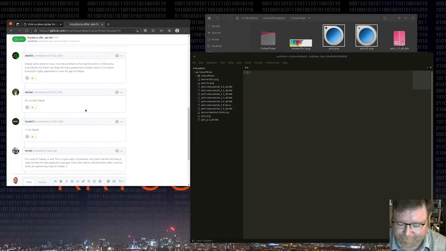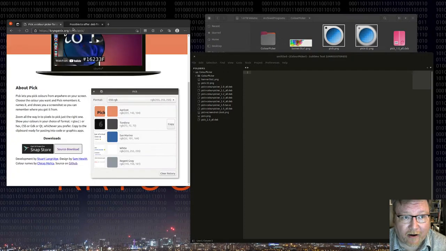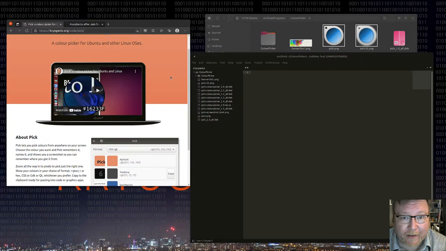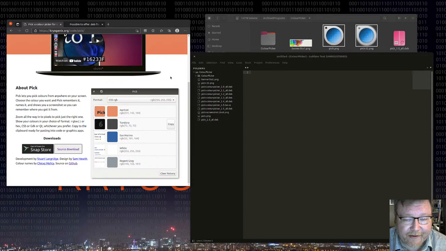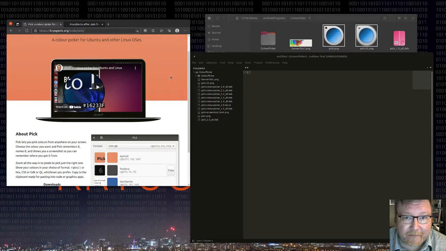So what I need to do is get flatpak installed on this machine, and then work out how one builds a flatpak, and then how to build a flatpak of Pick, and then work out how to get that published on Flathub and how to link back to it from here, and so on and so forth. I've got no idea if I'll succeed in doing any of those things today. I almost certainly won't succeed in doing all of those things today, and I've never done this before.